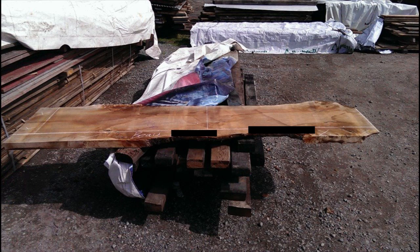Selection of the piece that's going to be the top is actually really critical. It will help define a lot of the character of the table itself, as well as the feel, because you want a nice hard wood so you're not going to have a lot of marks from forks and whatnot. This is a 2¼-inch thick, 8-foot slab of alder wood that I got at Heritage Salvage in Petaluma, California. Why I chose this particular piece was because it was really pretty and I like the figure on it.